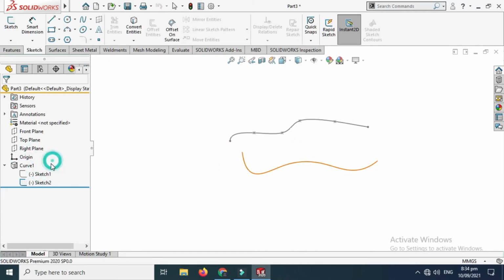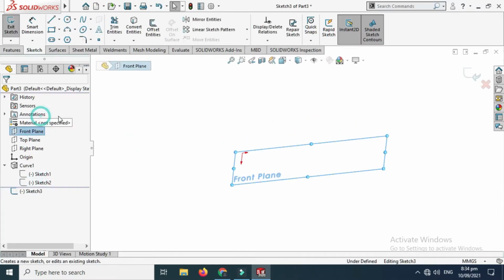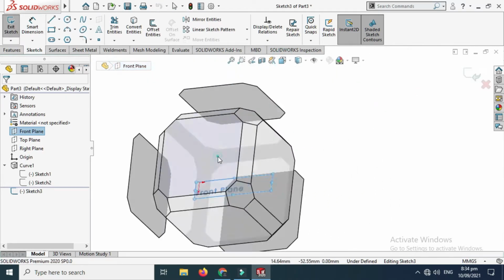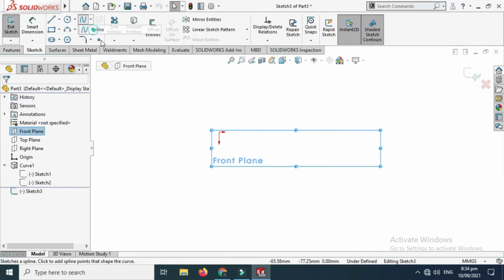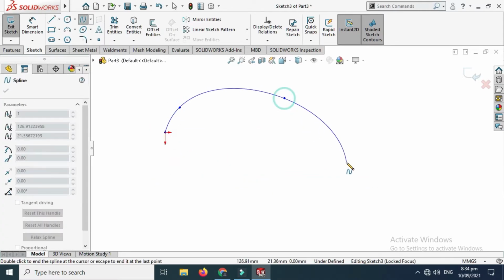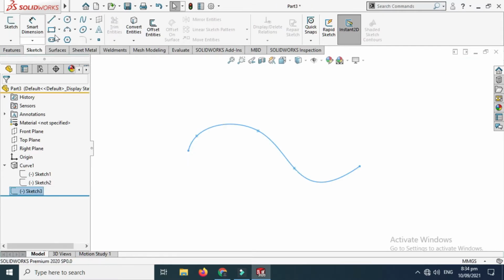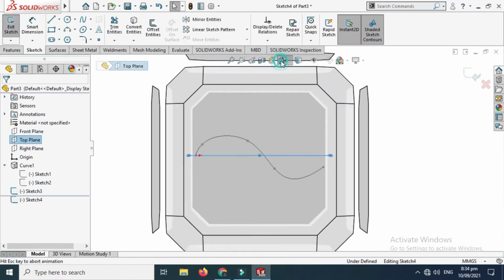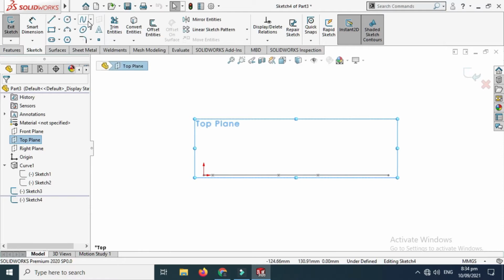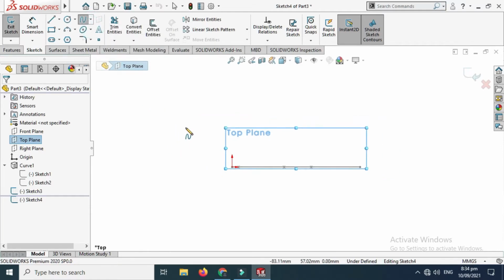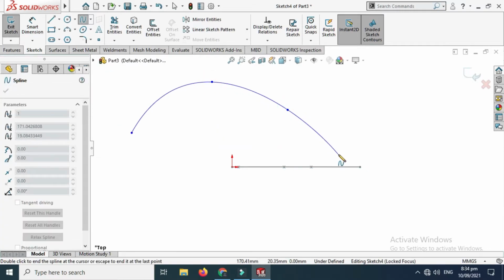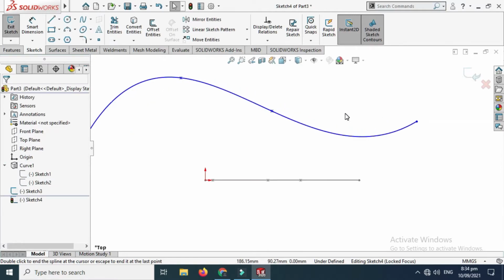So let's try another. Let's say just hide this and just hide this as well. So go to front plane, and let's sketch some very basic geometry, and let's go to top plane again, and this time I'll sketch my geometry from here to here, and up to here.